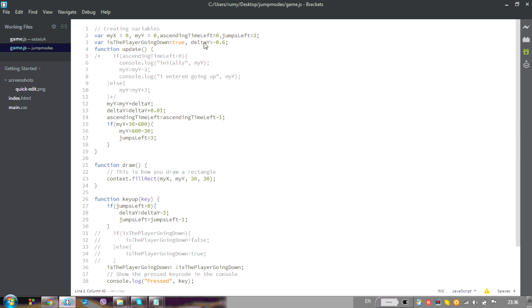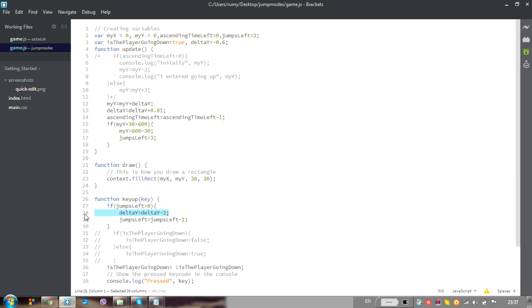We have an initial speed of the player, and this speed is always changing on each update just a little bit, affected by gravity. So the player is speeding in the down direction, but on each key up, if we have jumps left, we are changing delta y not a little bit, but a big bit, and our speed could become even smaller than 0.